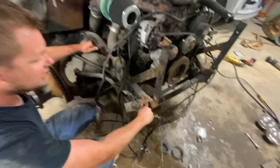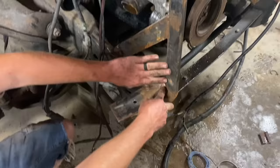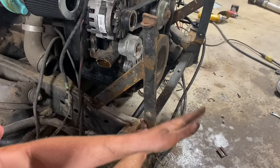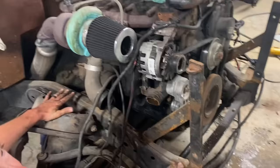This is what I was talking about, the lower frame rail, where this mount here is the mount that holds the front doghouse of the truck on. So as you can see, it bent here, and this here was our radiator support to hold the radiator, and then I put this 45 on it back to here. So whenever the forklift hit it, it smacked it here and shoved this back, which bent it here. But luckily it ain't in none of the steering or the suspension or nothing like that.